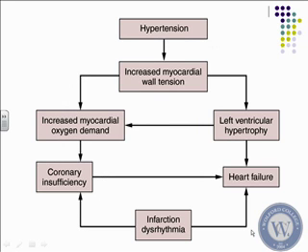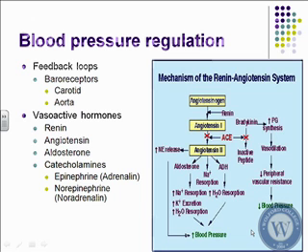Hypertension basically leads to several problems. One is it increases active load on the heart. As a consequence, it increases your myocardial wall tension. This leads to an increased myocardial oxygen demand, as well as development of left ventricular hypertrophy. Okay, over time, the increase in workload during the left ventricular isovolumetric contraction leads to eventually coronary insufficiency. And eventually this hypertrophy plus the insufficiency will lead to heart failure and may increase the risk for infarction and dysrhythmias to form. Blood pressure regulation as a consequence is very important.